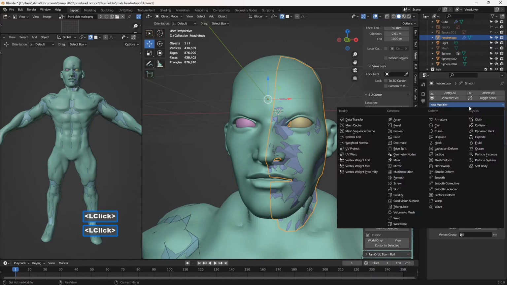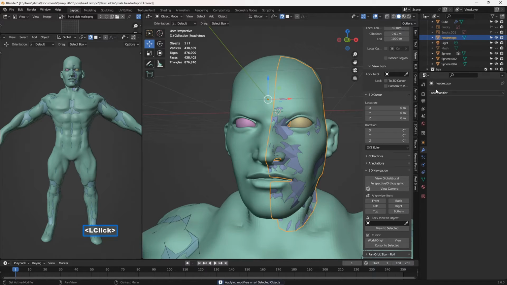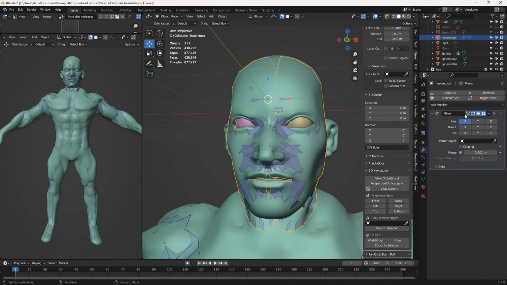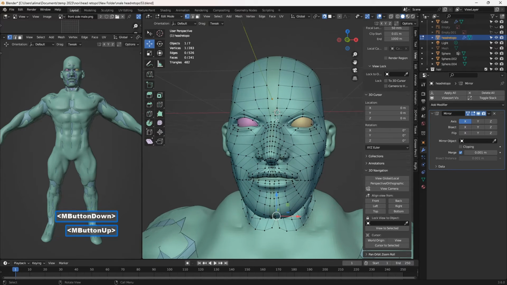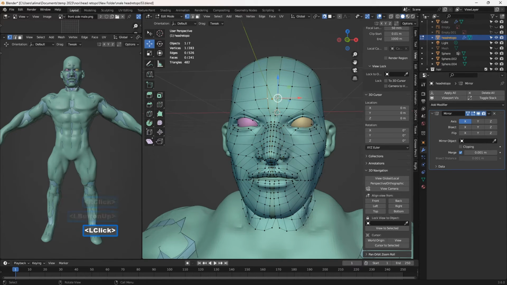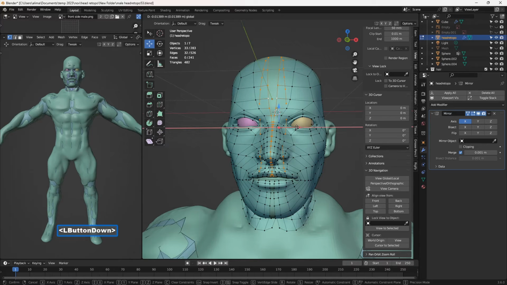we need to go to object mode. There we go. We'll add the mirror modifier back on. Go back to edit mode. We have this. Push this.